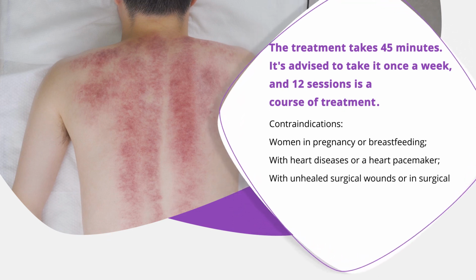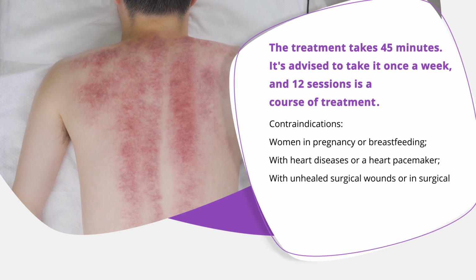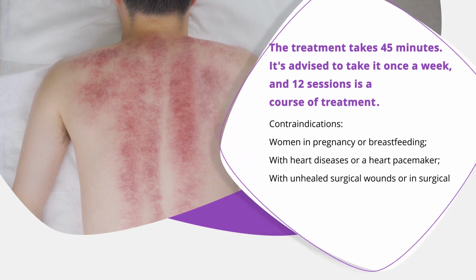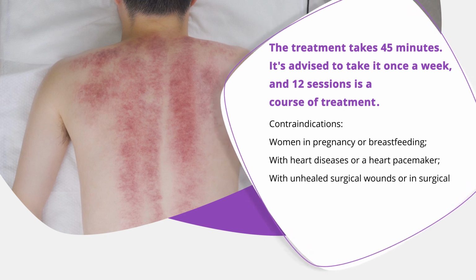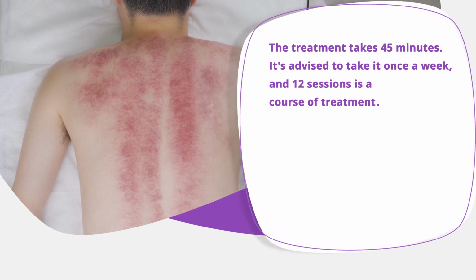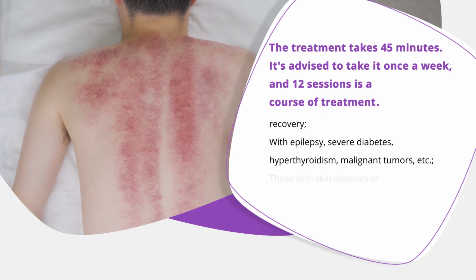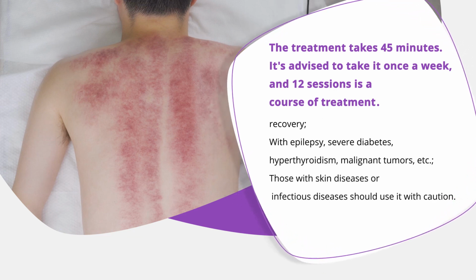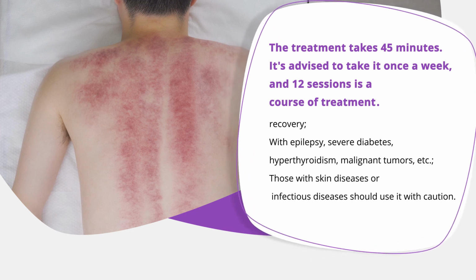Contraindications: women in pregnancy or breastfeeding, with heart diseases or a heart pacemaker, with unhealed surgical wounds or in surgical recovery, with epilepsy, severe diabetes, hyperthyroidism, malignant tumors, etc. Those with skin diseases or infectious diseases should use it with caution.